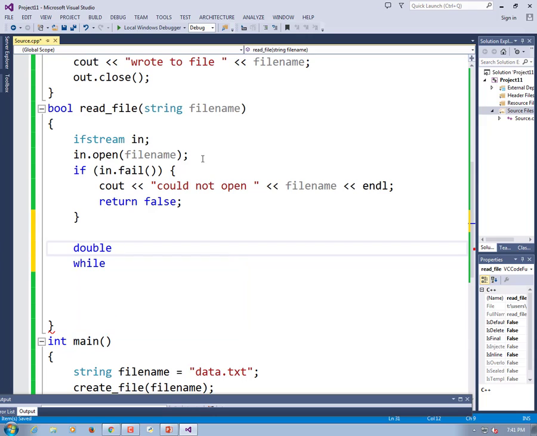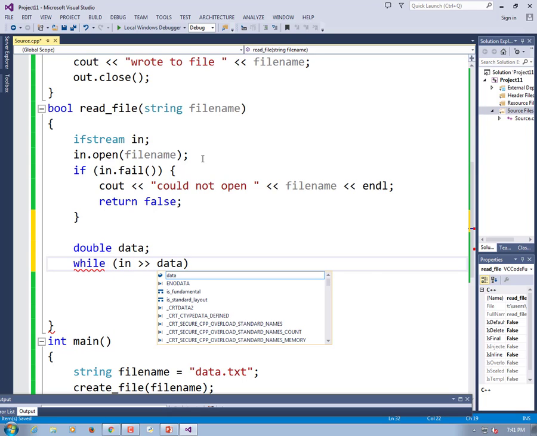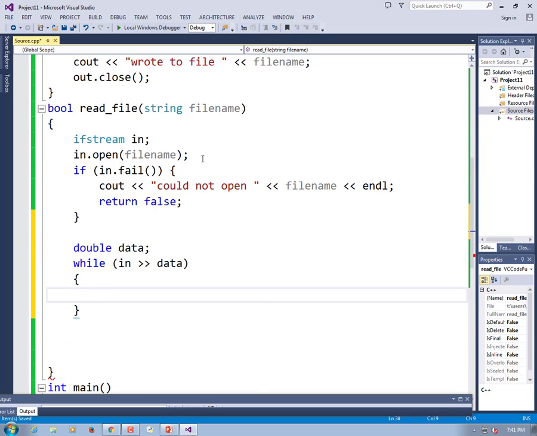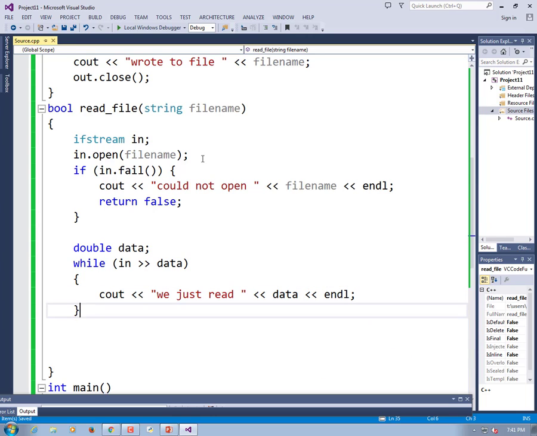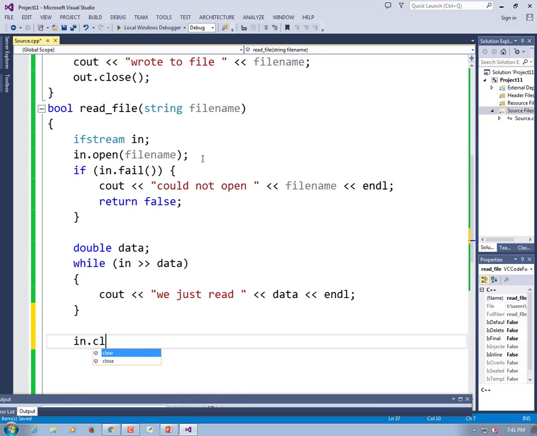So I'm going to declare it as a float. Call it data. While input into data, let's write that data to the screen. We just read, followed by some data, followed by endl. Once we're done with that file, we're going to close it.